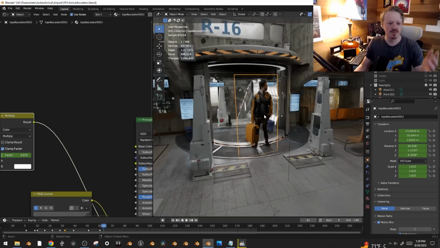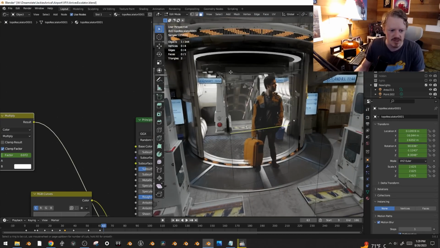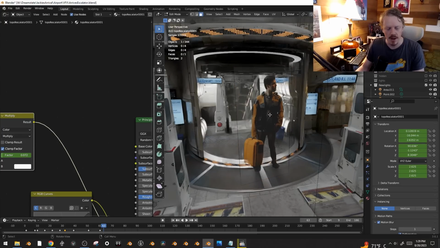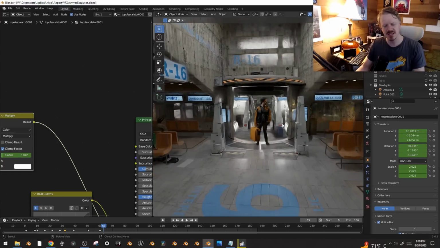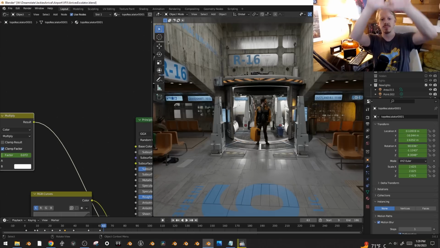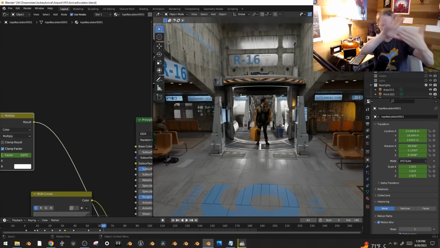So, at its most basic, this is kind of what I'm talking about. You import the pre-keyed footage here, and you can use Control R to add some edge loops, cut out anything you don't want if you want to keep it nice and clean. And this can work really easily, especially if you're shooting orthogonal, like you have the person walking around on the green screen, and you're just filming them. So it's all straight on, they stay the same distance. And for some things, that works really good.